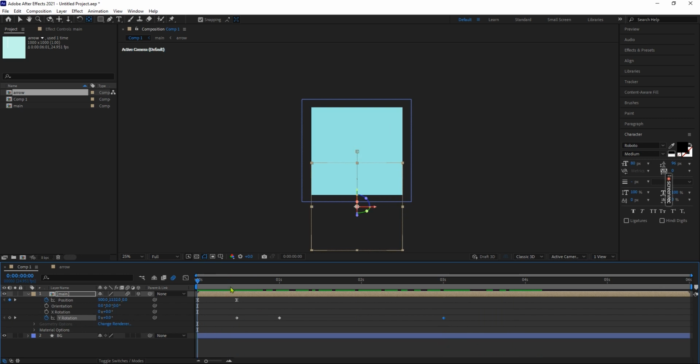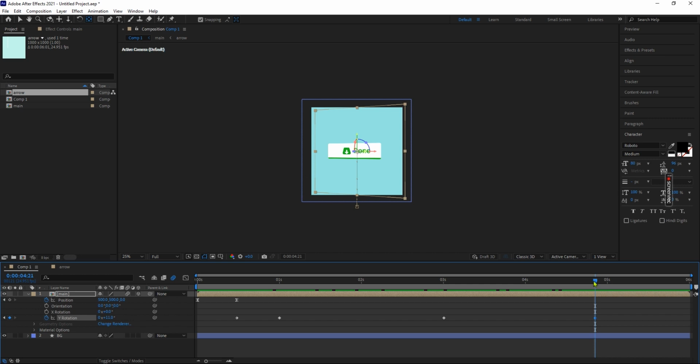Here it will be 0, and then it will start changing, and then it will move on to +11. So this is fine. After it's done, I want a 360 rotation on it. So let's just add a 360 rotation.